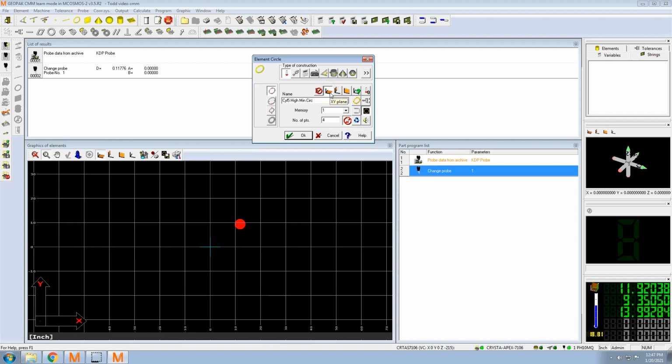This button, XY plane, typically whatever we're doing here, when we go to do another circle, it's going to remember these same settings. So if I change one setting, the next time you do a circle, it's going to be just like the one we changed it to. This is measure automatic. There's some automatic methods in there. This one, it'll throw out a tolerance on there.